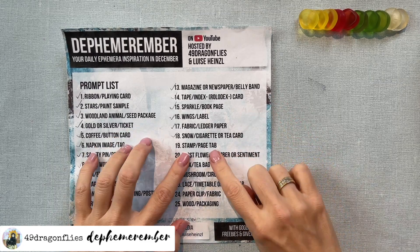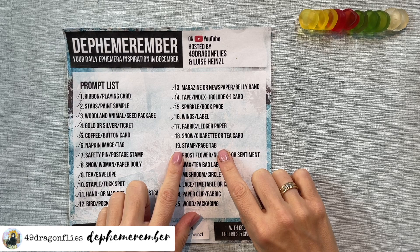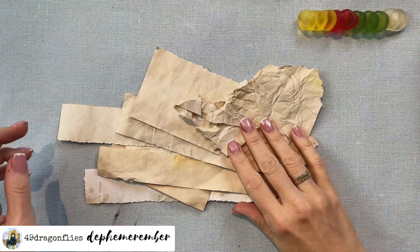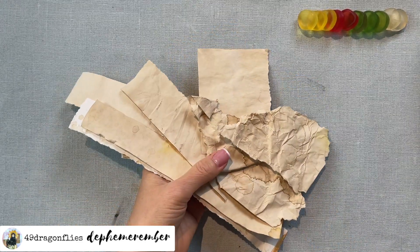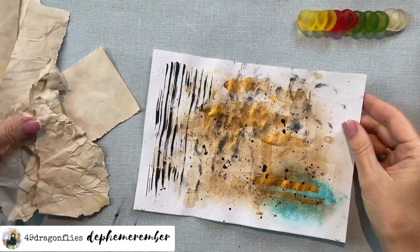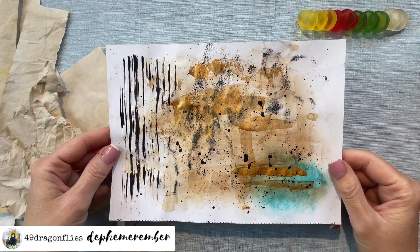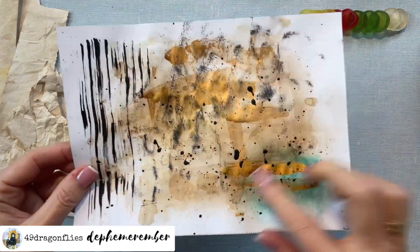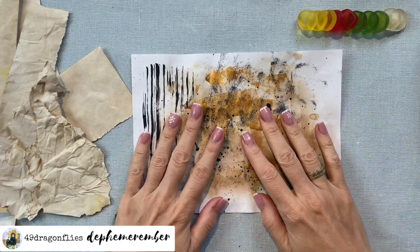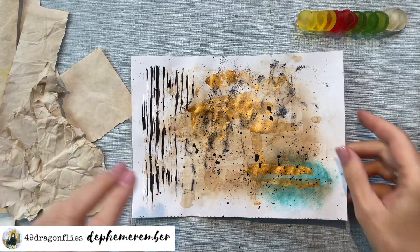This is something I would have never done if it wasn't for this prompt, and I'm really looking forward to playing with some scraps and making some awesome page tabs. I just grabbed a handful of scraps of my coffee-dyed paper - I'm always super happy when I can use up some of those scraps. I also found this one on my desk with leftover paints from the last few days, where I always put whatever was left on my brush on this paper, even splatters. I'll definitely use some of this as a background or to stamp on.